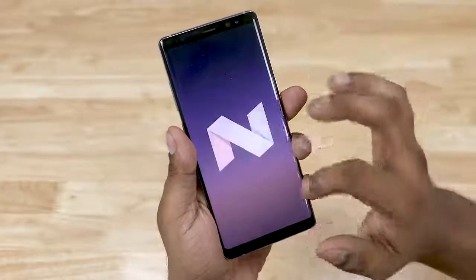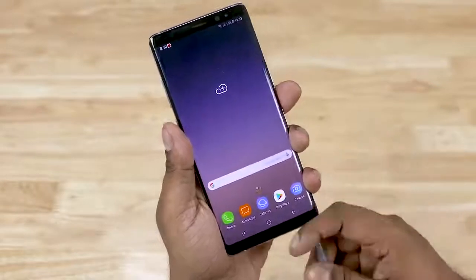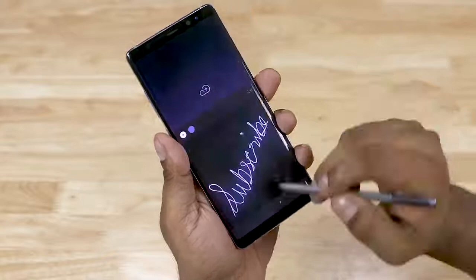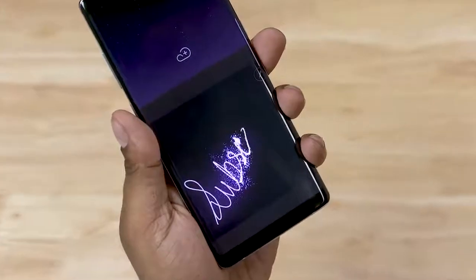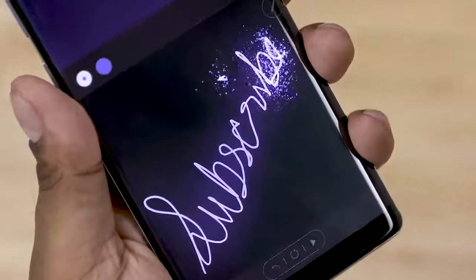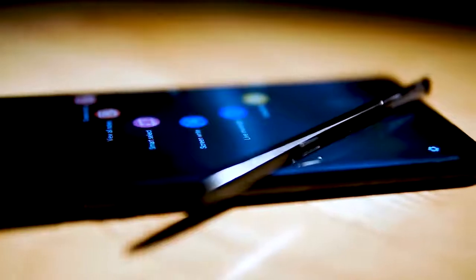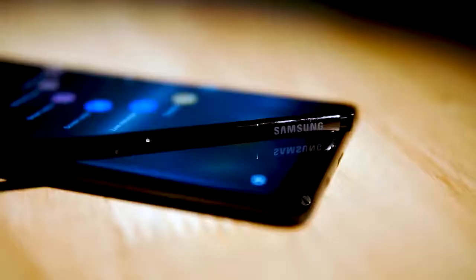Now if you noticed throughout this video, I've not really spoken about performance or camera on the phones because over the last 7 years, Samsung has consistently brought the best chip along with the best optics possible to the Note lineup. In fact, I'd say it's a little better than even the S lineup because the Note launches 6 months after the S, and that gives Samsung enough time to fine-tune some ideas introduced with the S series. This was all very evident on the Note 8.